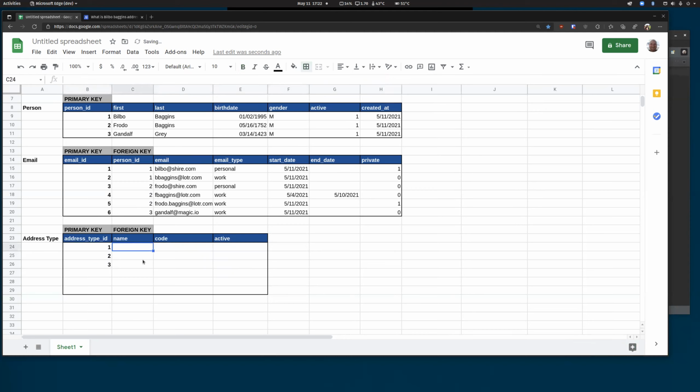So we're going to have a work. Let's do home. Physical. Oh, you know what? Let's add one column. And in fact, I'm just going to change this one. We're going to change this to... now we're going to have to add some anyways.